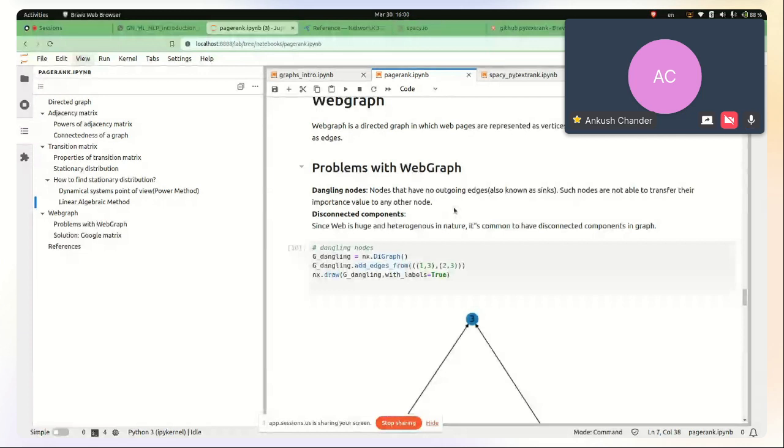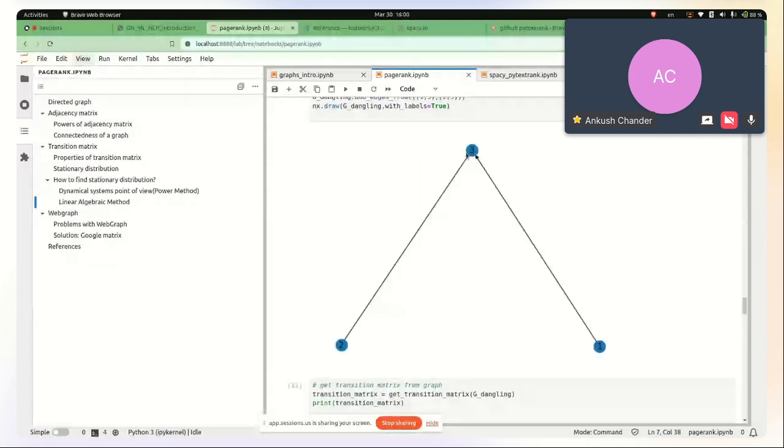So from the path charted by the surfer, this means a dead end. A surfer would never be able to get out of it, right? And if we think of it from a dynamic systems point of view, then three would never be able to give or share its importance with any other node. So that's the consequence of dangling nodes.